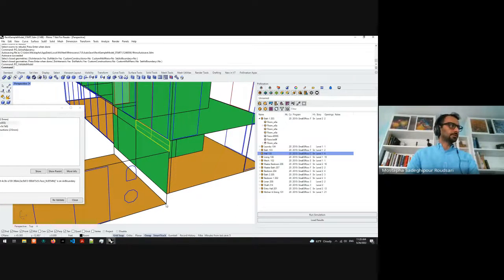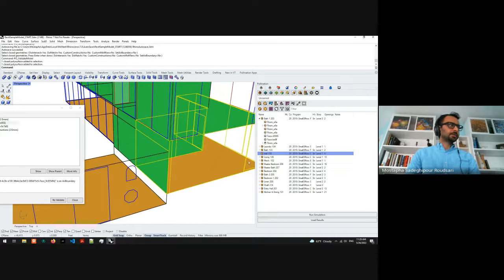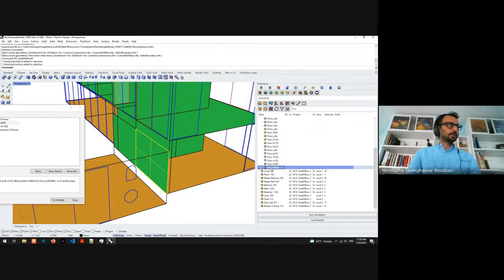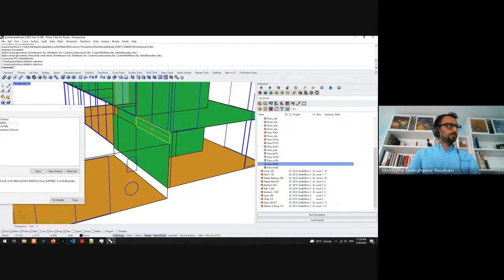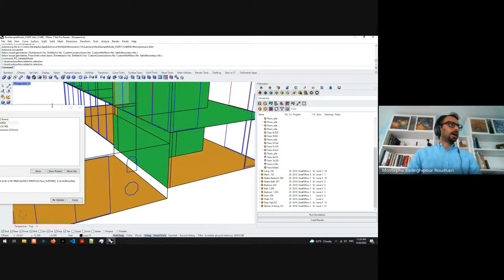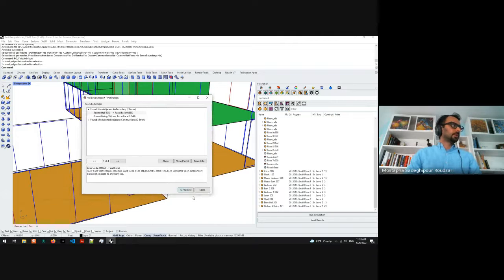The way I can show it to you is if I select this room and go here, you can see these faces are air boundaries, right? And when we rebuilt this, it made the whole thing air boundary because this one with the larger area was air boundary. So this should really be a wall. So I can double click here and change it from air boundary to a wall. And that should resolve one of the problems I have here. Let me revalidate so you see this is one. And I can go ahead and just fix all this stuff.